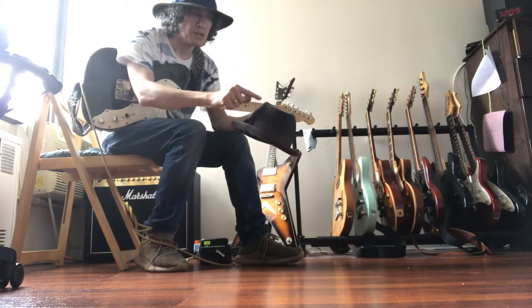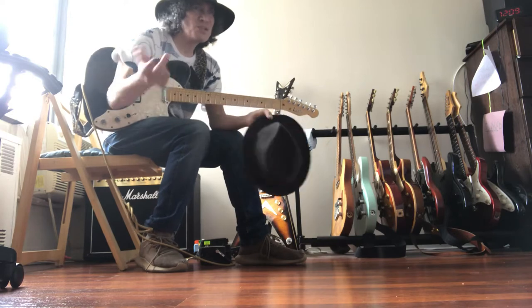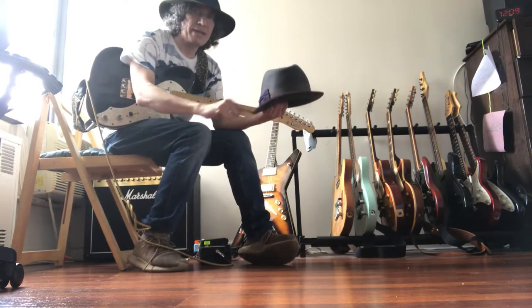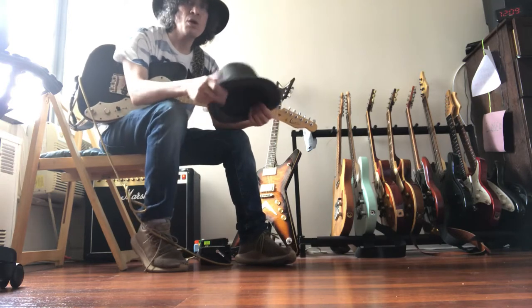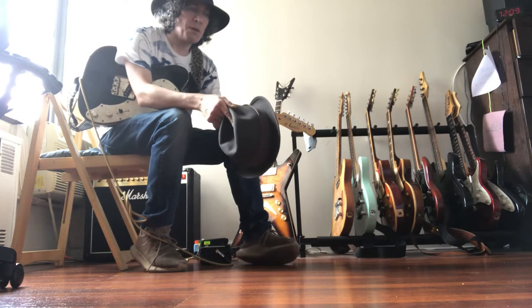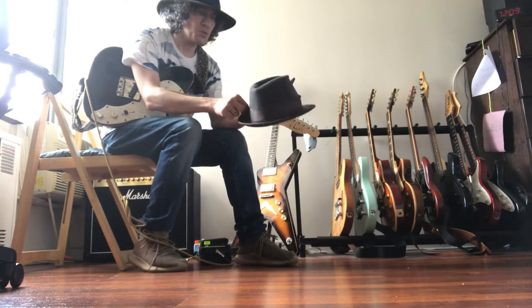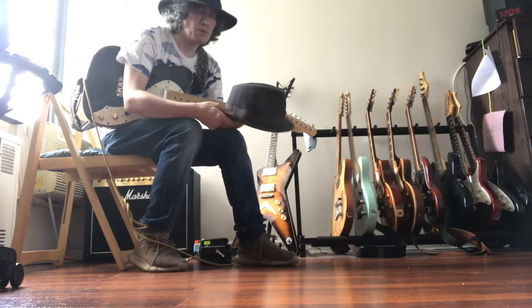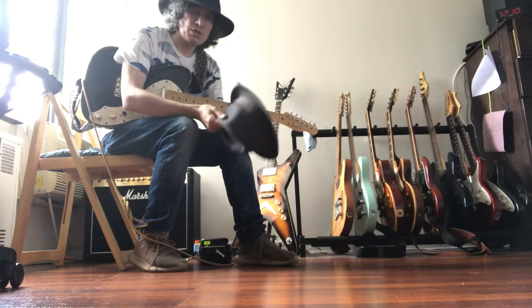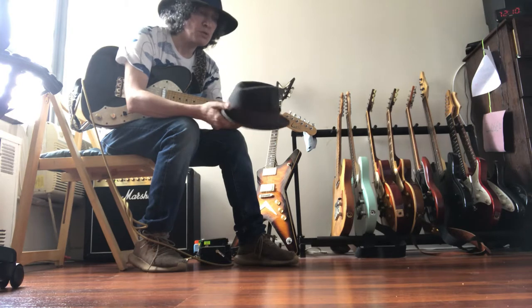I've seen people taking rawhide or just some kind of junky old embroidery thread and making little X stitches, kind of like Frankenstein, a sloppy stitch. All that stuff to make the hat look old, and then you charge a lot more for it because the master aging techniques were applied. So, there are similarities in guitars and in hats. This is a trend that I've seen in both industries.